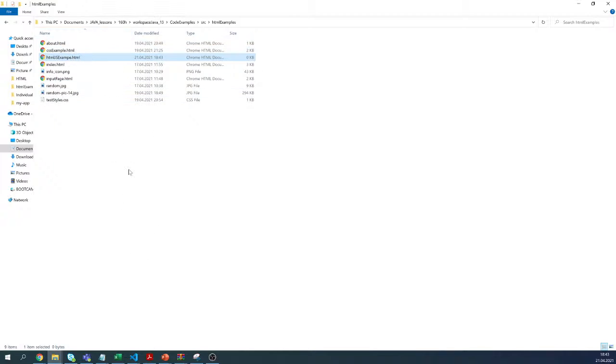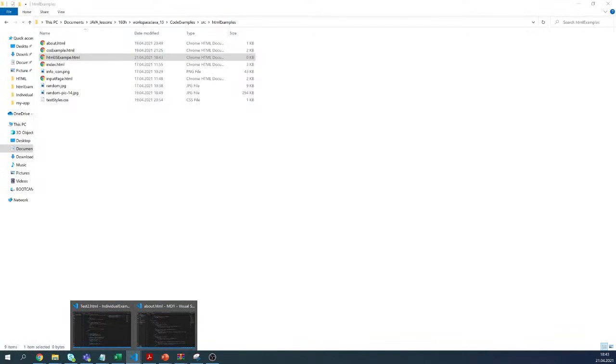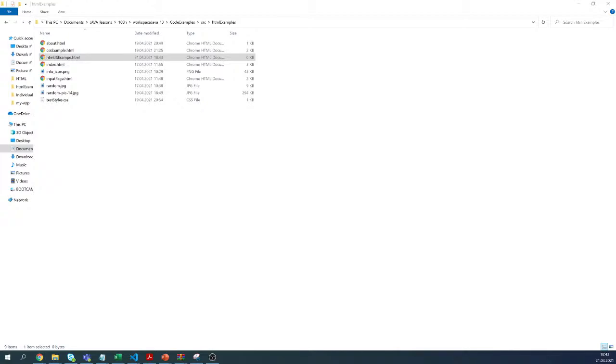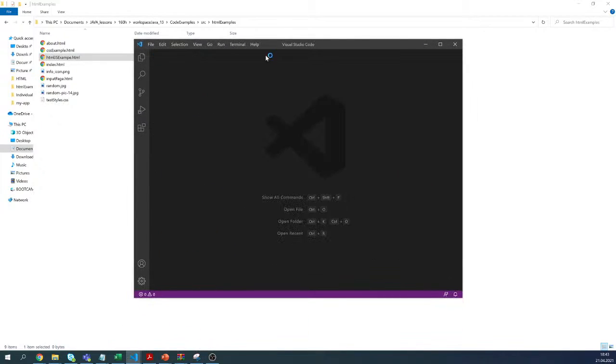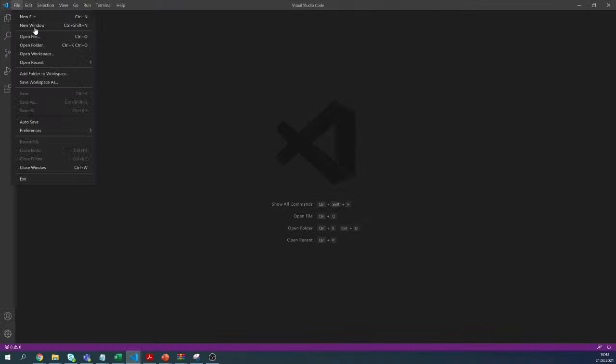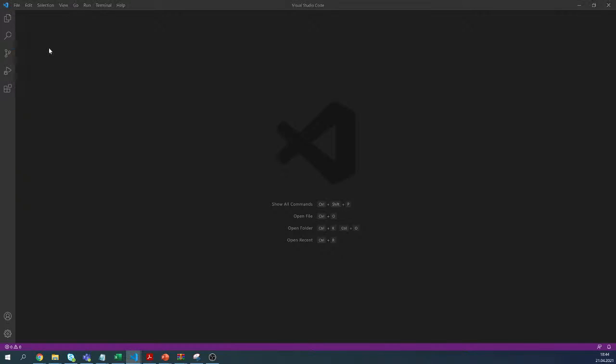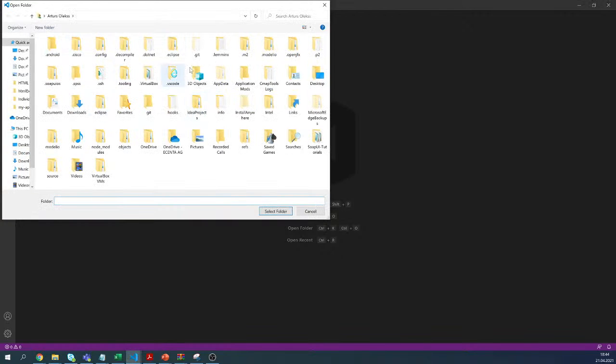Maybe let's start with this, and then I will explain several things. So how to use Visual Studio Code? There is a really nice option when you open Visual Studio Code. I recommend to go to File. Then you can actually open Workspace. I usually don't use the Workspace. I open the folder.